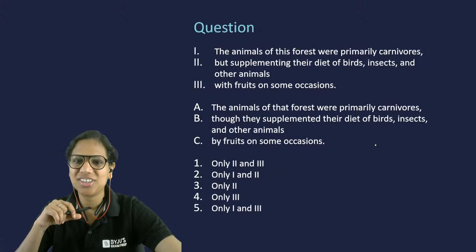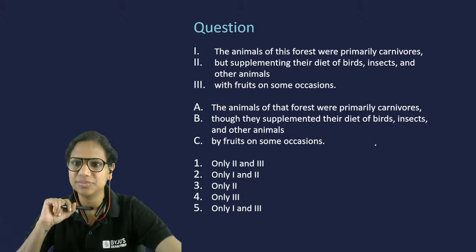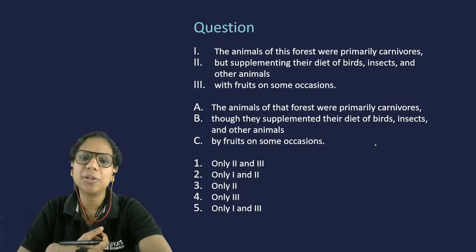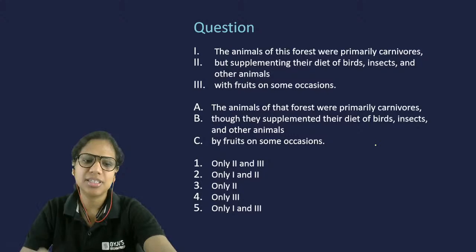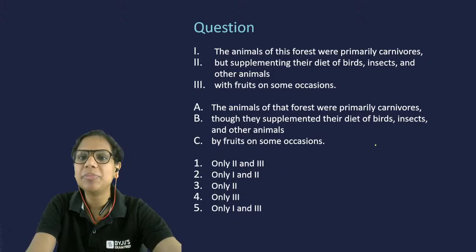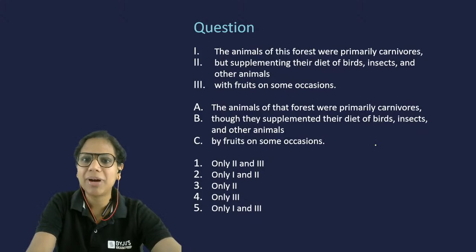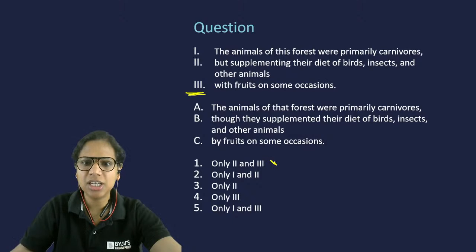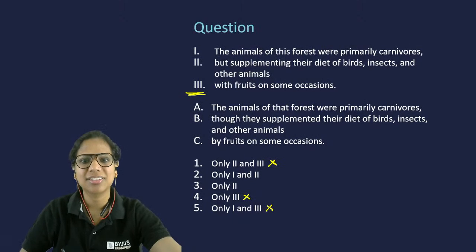An interesting question, this one. Supplement by something or supplement with something, which is correct? Supplement by or supplement with? See, we are not substituting, we are supplementing, remember. So you supplement A with B, not by B, right? So 3 is fine, nothing wrong with 3. 3 does not require any corrections.